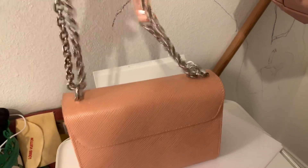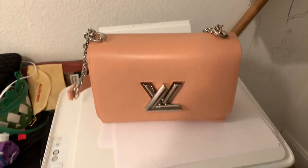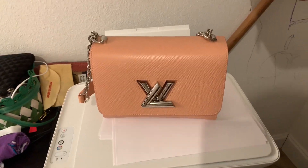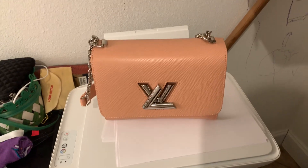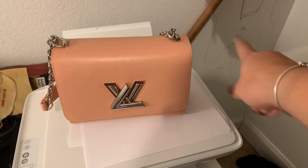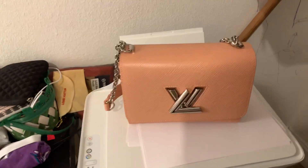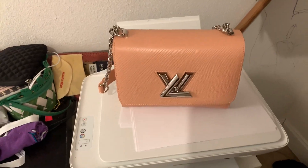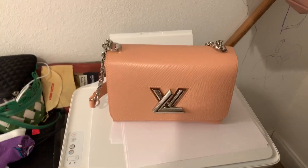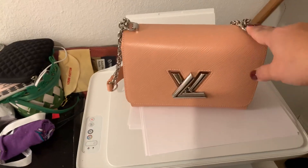I have since sold this and I have purchased a Cocoa Handle, and I am very excited about that bag. I am still looking for a small bag that works for me. I tried the Favorite MM and I really did like that bag — it was very pliable. I wish I would have done a video, but there are tons of videos out there on that one. I then decided to try the Twist.